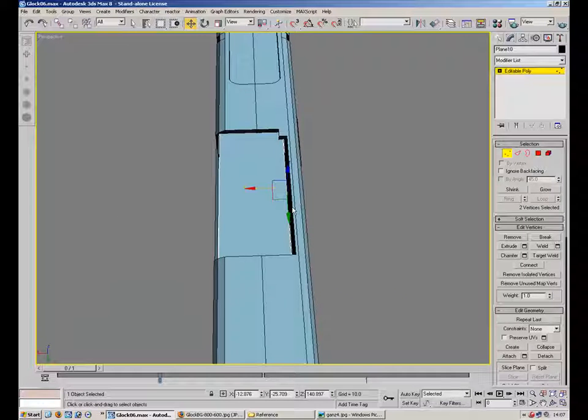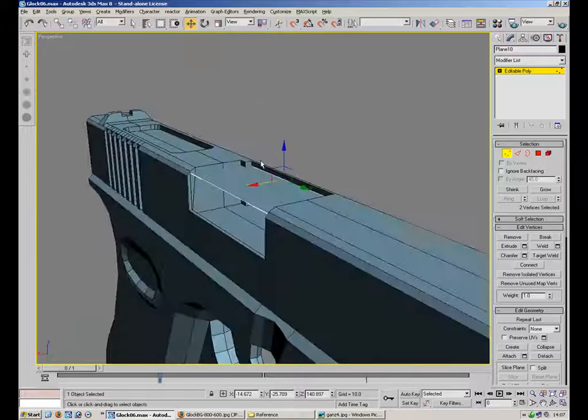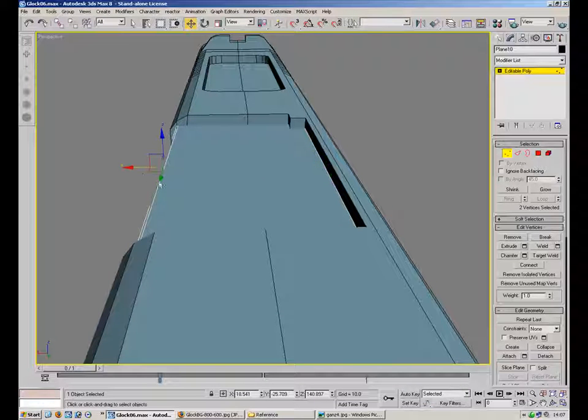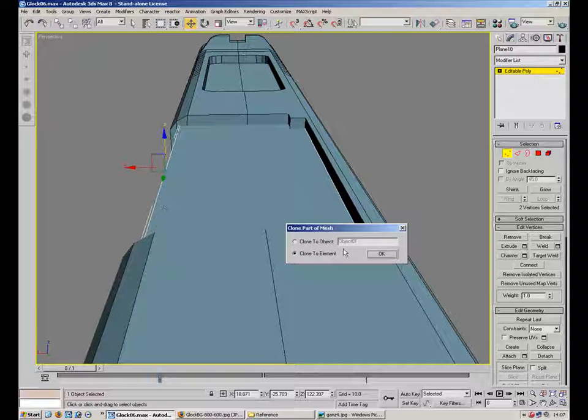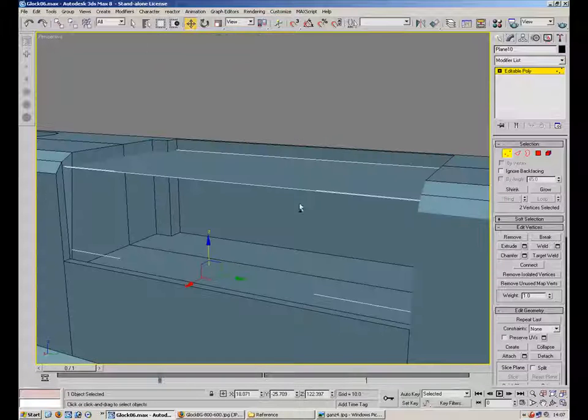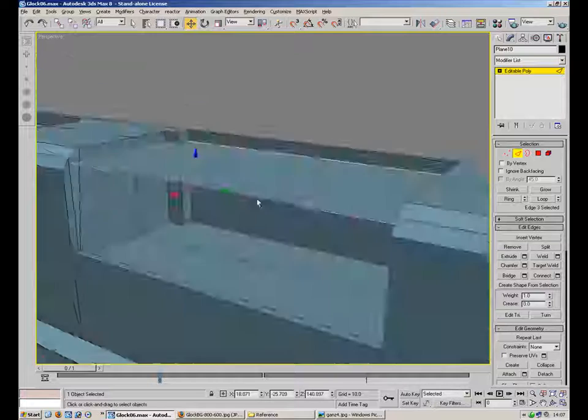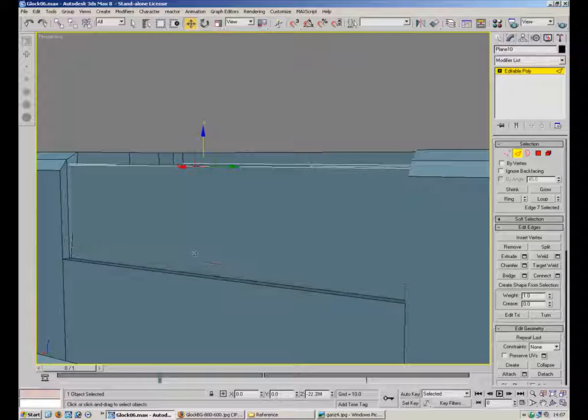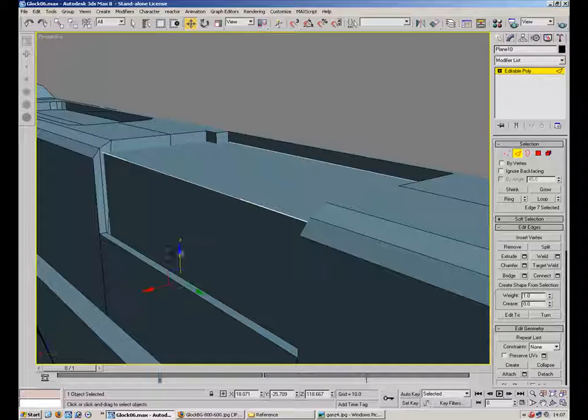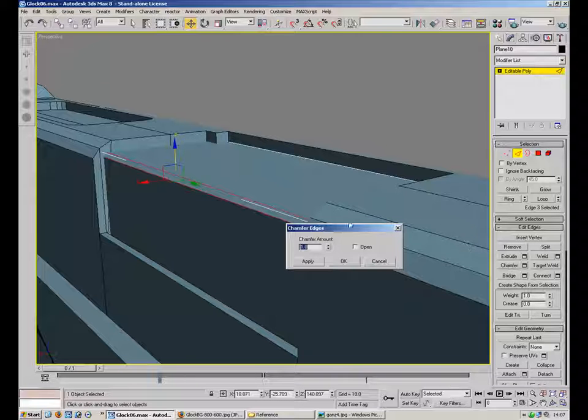Just going to go in this viewport, or down shift and pull it down. Oh, sorry. Select our edge here. On down shift, we'll pull downwards. And also I'm just going to chamfer this edge. Chamfer a bit more. Maybe to about 2.